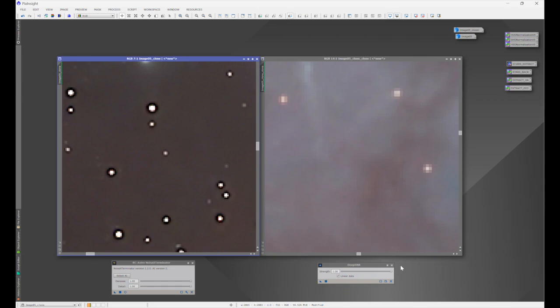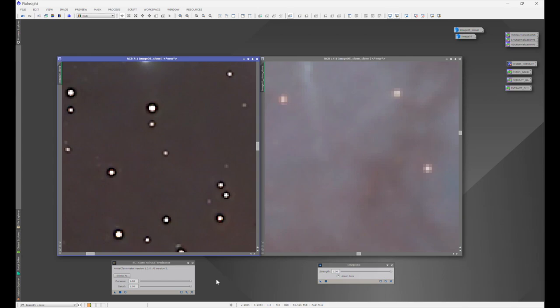Now, there are quirks, and we're going to get into those quirks in another video where we go through workflows, because in order for DeepSNR to work at its full potential, I want to say, it's got to be applied pretty early on before you do any kind of deconvolution work, such as NoiseXterminator. You'll get some weird artifacts that kind of resemble noise. The image kind of looks a little bit rough, and I'm going to show you how to get past that. But again, as this process develops, I'm excited to see where it goes.